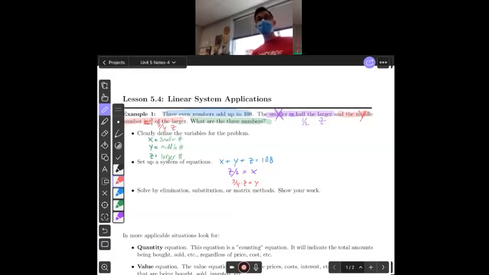So when we were talking about this stuff before, we did that coin problem. It's like, there's 8 less quarters than pennies. And we had to sit there and figure out which one's the right way. Do I take the 8 from the quarters or do I take the 8 from the pennies? We had to really parse that out, make sure it made sense. The way they're wording this, there is only one way to write this. It literally says X is half of Z. That's exactly what the equation is.